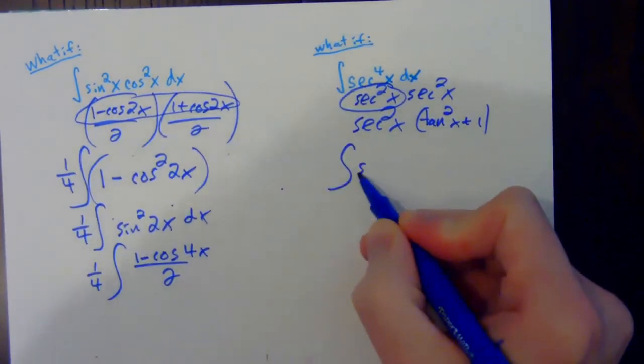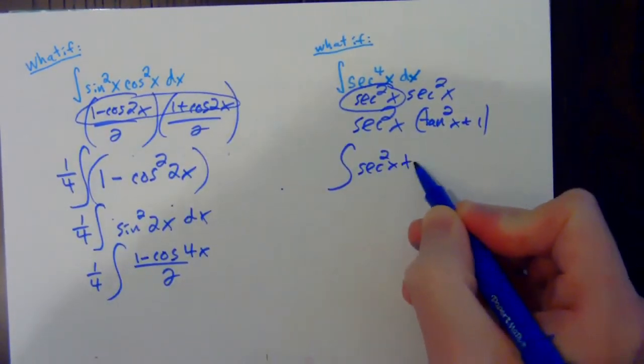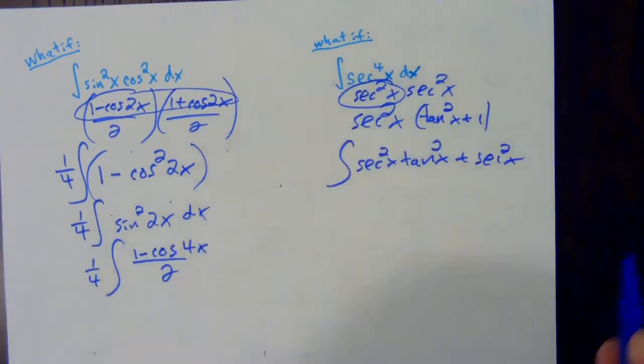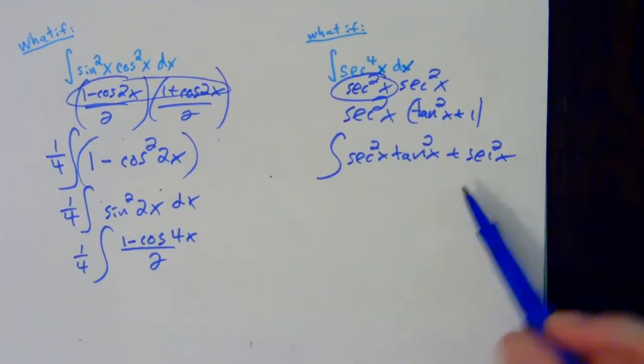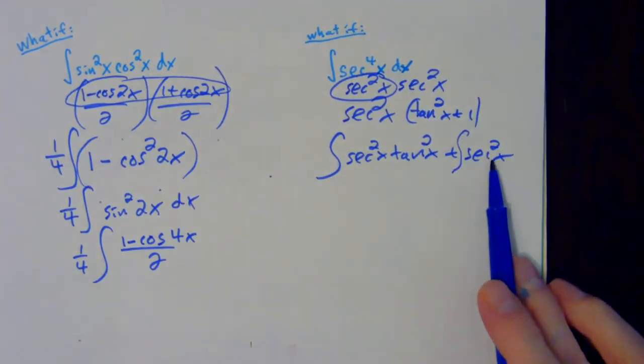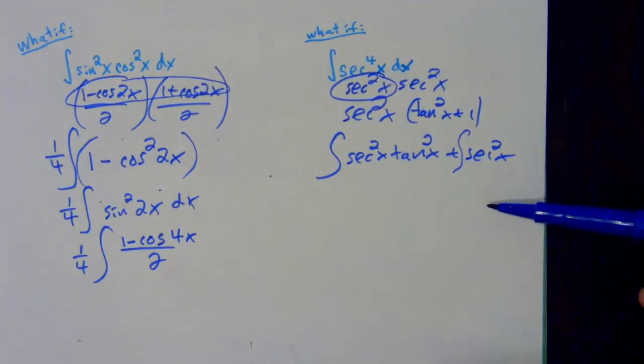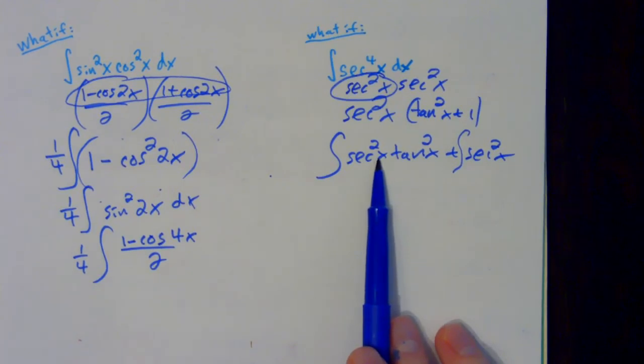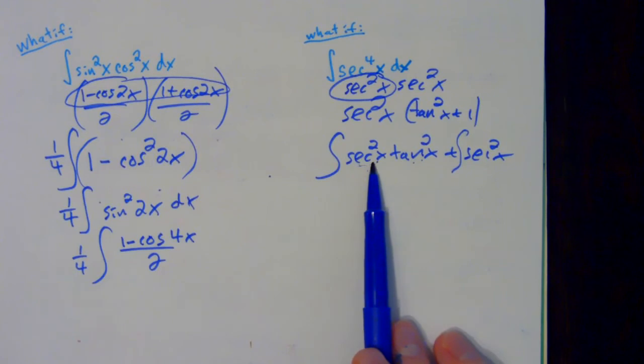And then you could distribute that. You get the secant squared, tangent squared in there, plus this secant squared. And this was another one like that first example you did. You would have to do two integrals here because you could integrate secant squared straight up. That's going to be a tangent because the derivative of tangent is secant squared. And on this one, let your u equal a single power of the tangent because the derivative of tangent is secant squared, and you'll get that to match up, right?